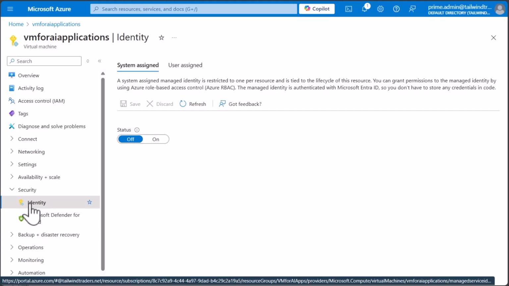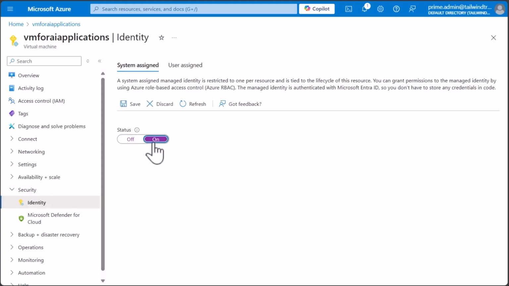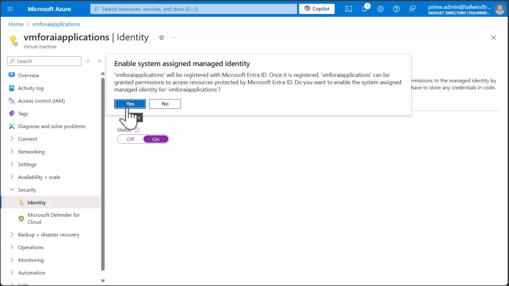In the Azure portal, we enable the system identity by setting the status to On and selecting Save. We respond to the dialog about enabling System Assigned Managed Identity. This dialog informs us that the identity will be VM for AI applications, which is the same name that is assigned to the virtual machine.